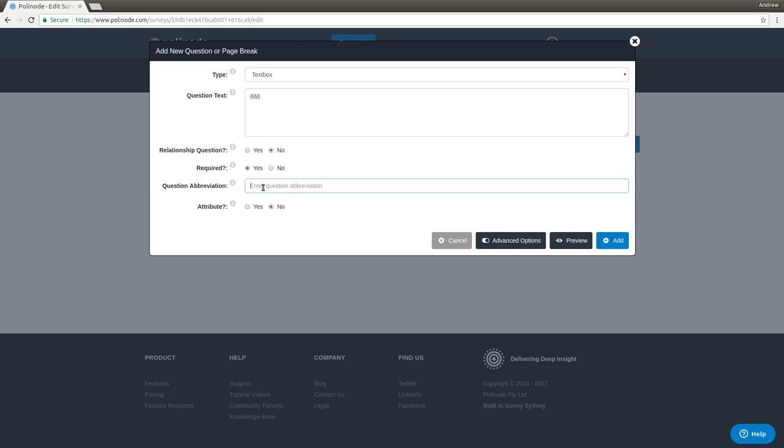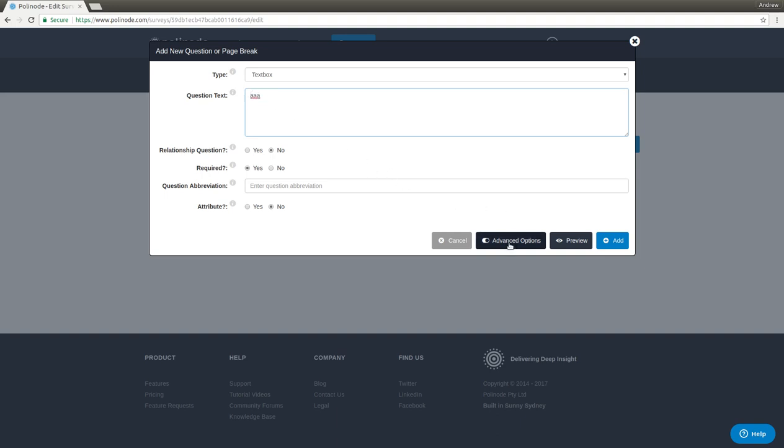And the names of those networks will come from the question abbreviations if we enter those. And if we leave this blank, the name of the network will just be the question number, like Q1, and then the question text. So here would just be this AAA, but whatever we enter as the question text.